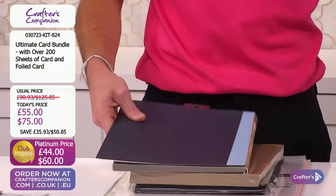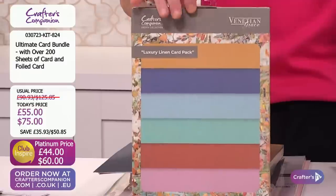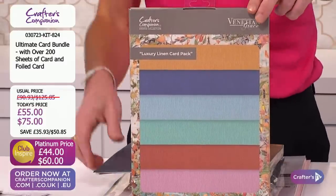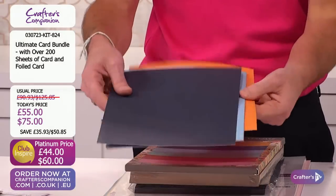Then what you're also going to be getting from the Venetian collection, which is one I know I've been saying all morning, but I can't believe this is in here. It's worth $14.99 or $19.95. You've got six colours, and again, you're going to get four of each.